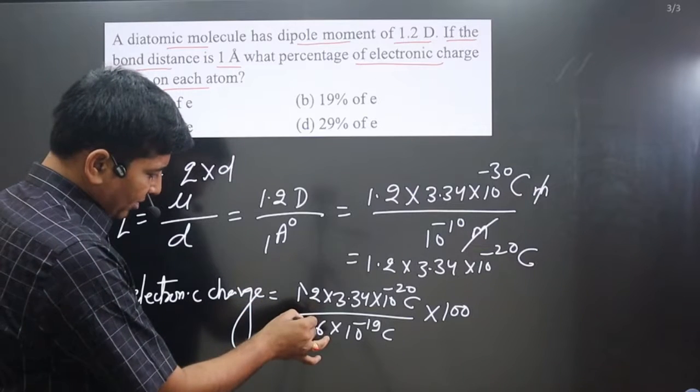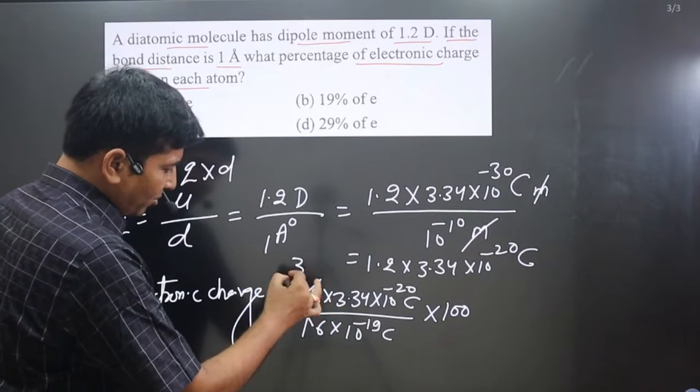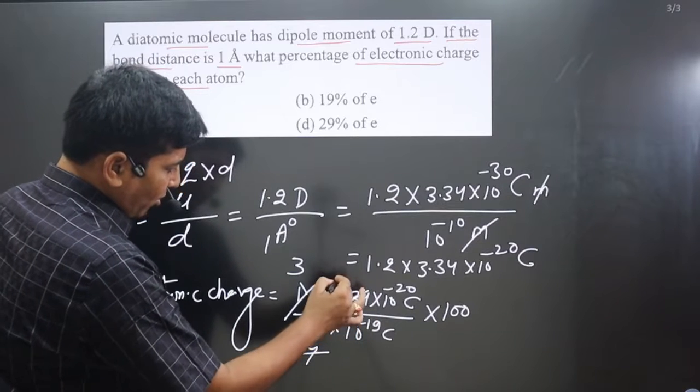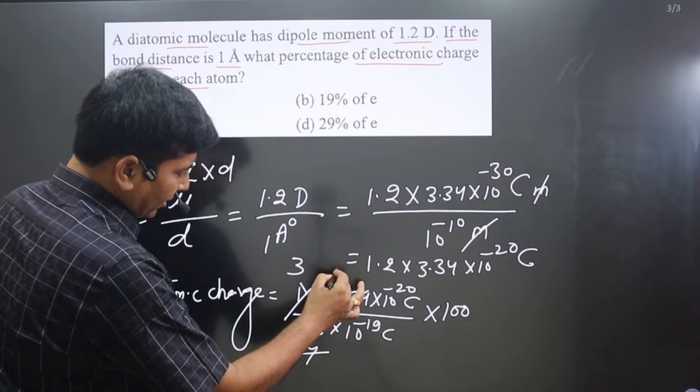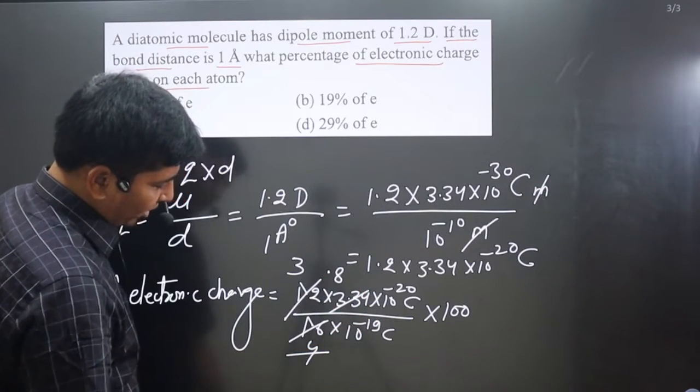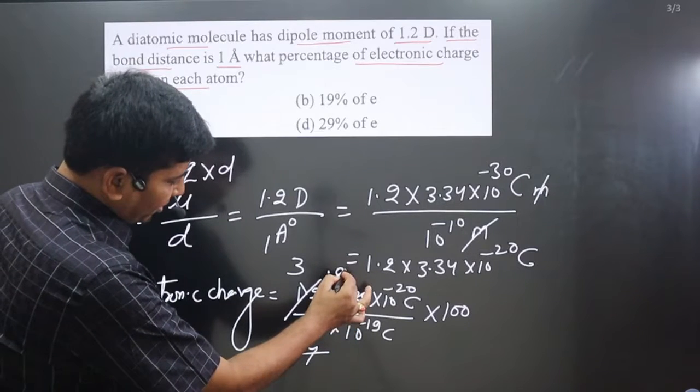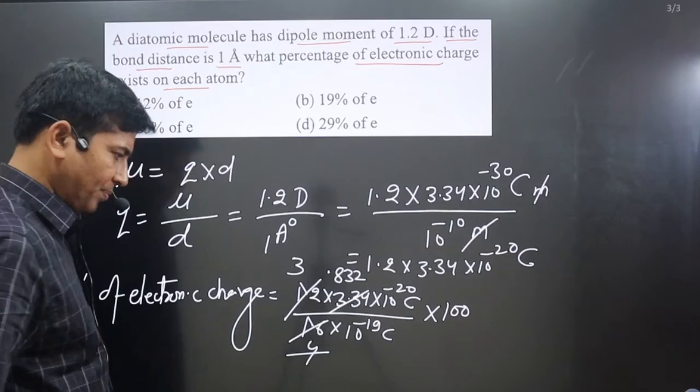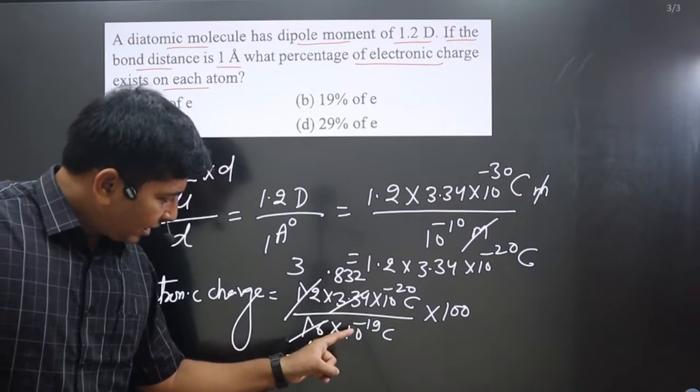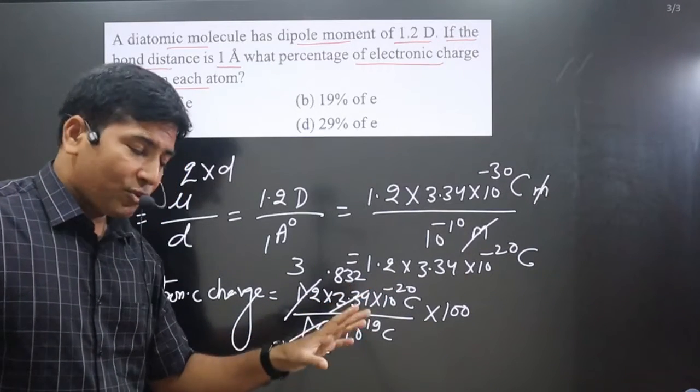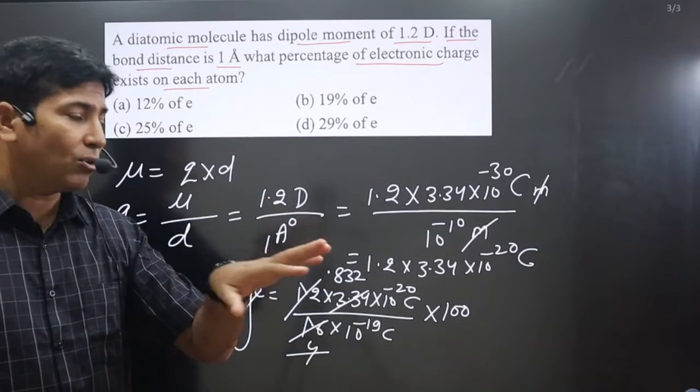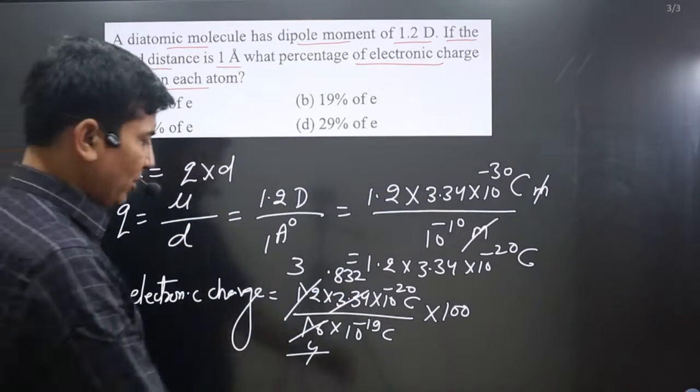We can remove this decimal. 4, 3, 12, 4, 4, 16 is there and you can divide from here also. 4, 8, 32 decimal will come. 4, 8, 32 one will be there. 4, 3, 12 will be there. 4, 3, 12 and 4, 2, 8 will be there. 10 to power minus 19, 10 to power minus 20. 10 to power minus 19 goes up, so minus 20 plus 19 is equal to 10 to power minus 1. So let me simplify.